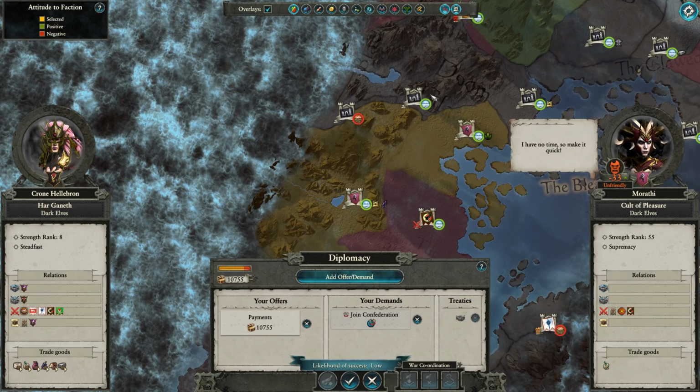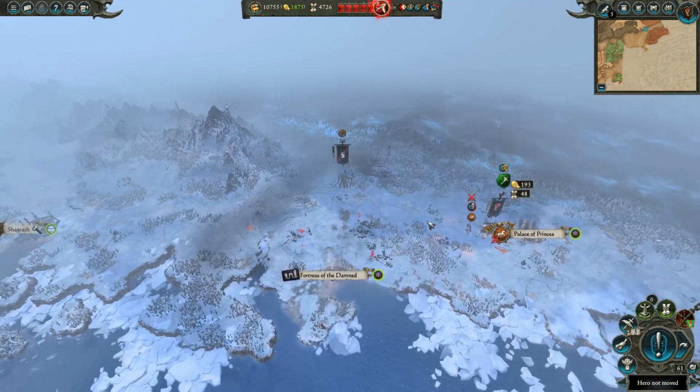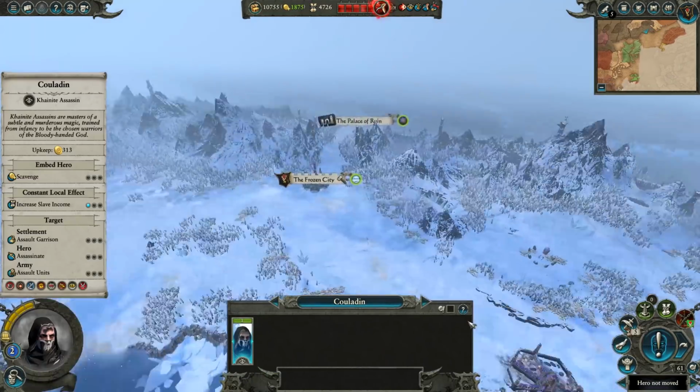Thing is, if we can just force her to confederate, we'll grab Quintex off her that way. That helps us out as well. So probably should look to butter her up now.